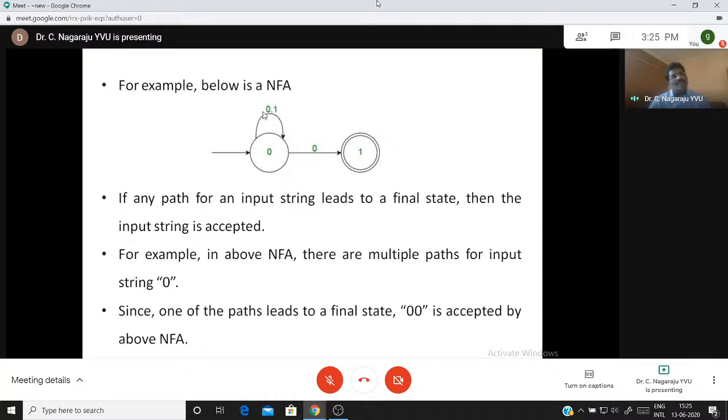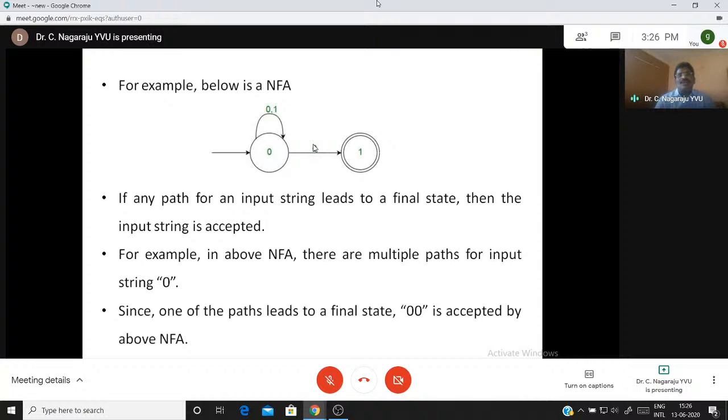For a given input 1, there is only one option, it will remain in state 0. When you have this kind of ambiguity, it is not possible to implement it by writing programs, that is, Lex programming.